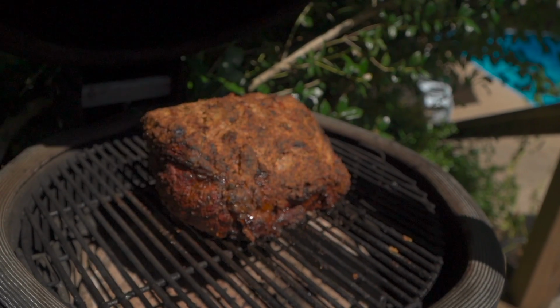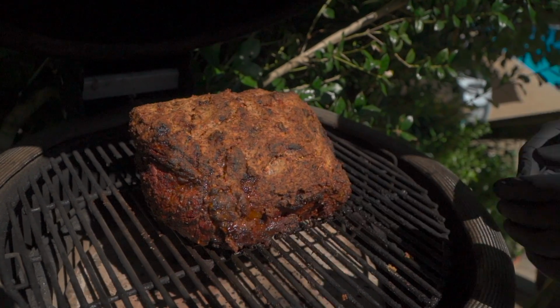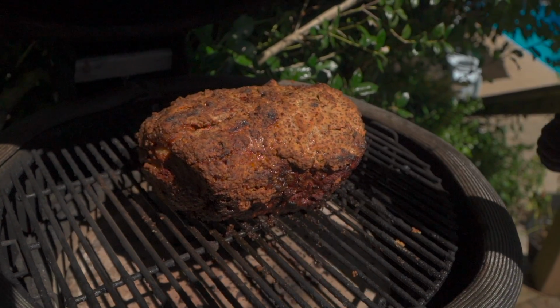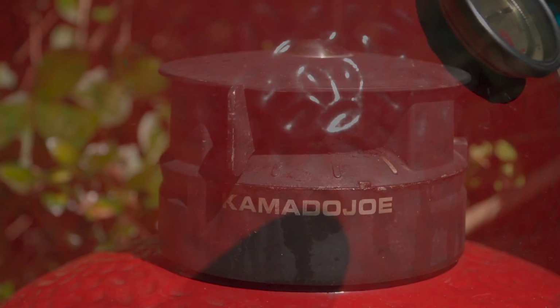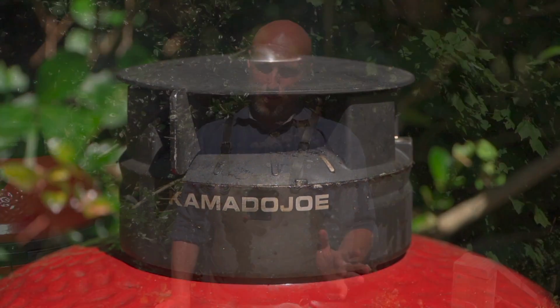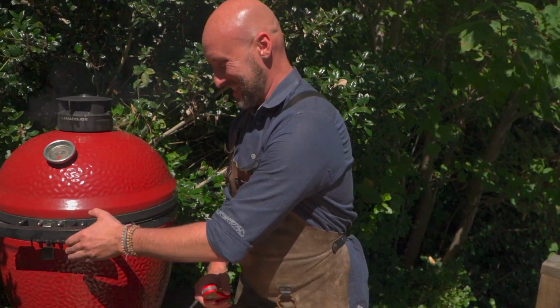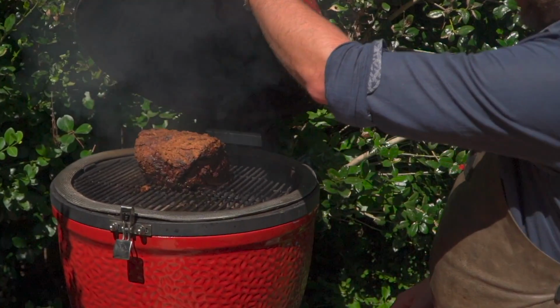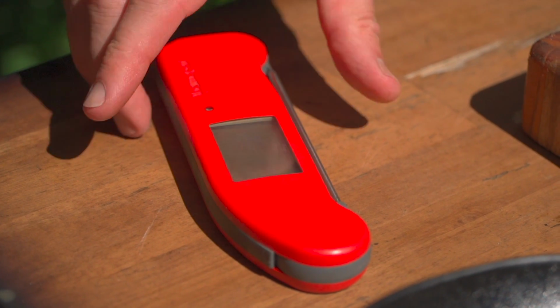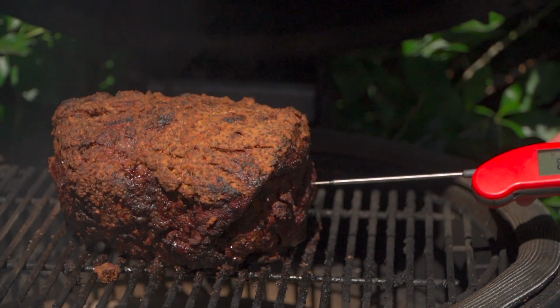It's been 45 minutes and we've come to an internal temperature of about 92 degrees. Now let's go ahead and turn it again to promote that even cooking. Close the dome, we're going to give it another 40 to 45 minutes. It's been another 30 minutes and I can't help myself. We've got to take a look at this thing. I want to take an internal temperature. And I'm loving what I'm seeing, I'm loving what I'm smelling. All good things. Let's see where we are. Thickest part.